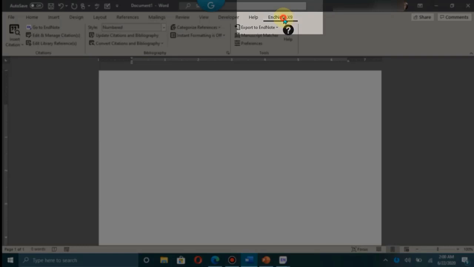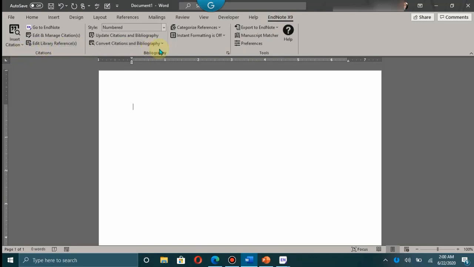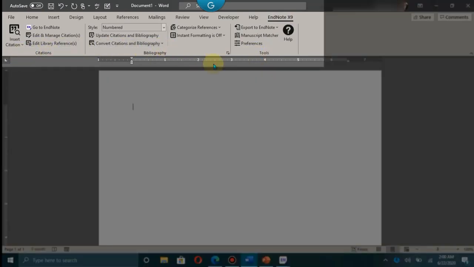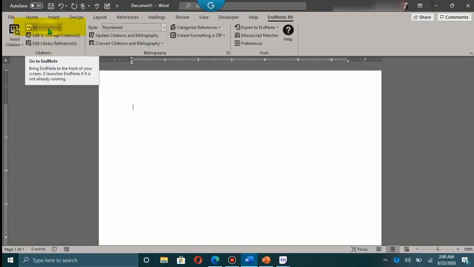You will click on it, then you will see further options like citations, bibliography and tools. We have to first open our EndNote, so I will click on go to EndNote to open my EndNote, or you can open it by going to the folder where you had already downloaded EndNote. After opening EndNote, you will see the interface like this.